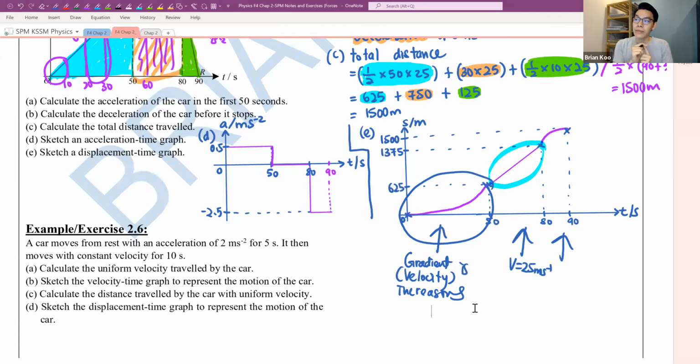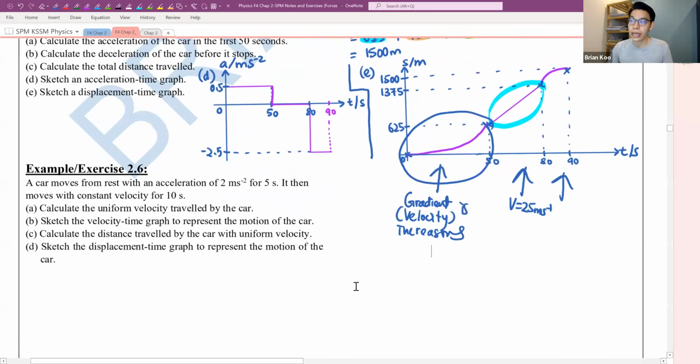So in the exam, I think this is the most confusing graph of all. If you get confused, try to practice this again. It's usually the velocity to displacement graph. You do what I do first: you put down all the points and get everything ready first. Then later on, I just need to see how to connect. Is it going to be a straight line, because I clearly know that it has traveled a certain distance? Or is it going to be a curve like that or curve like that?